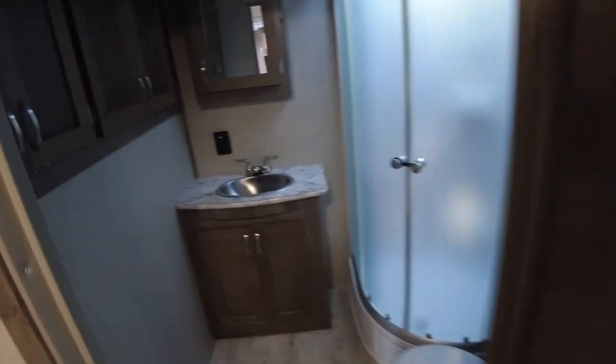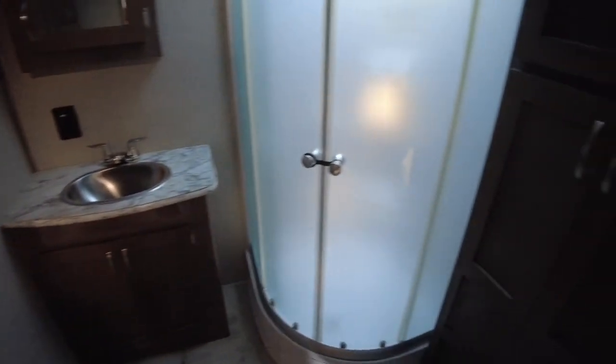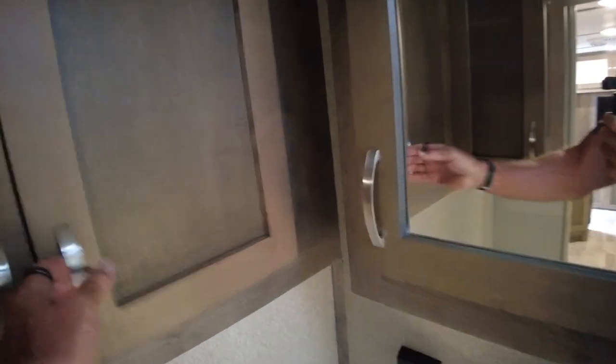The advantage to this one is the great big rear bath — because holy moly, you can both change clothes in here. Great big glass enclosed shower, and the storage that comes with it — look at all that hanging space. Let's turn the light on. Brilliant! So great big closet here, or whatever kind of storage you want. That's the advantage of a rear bath.